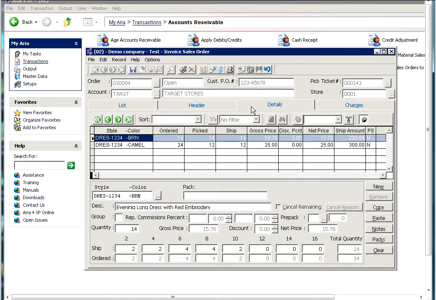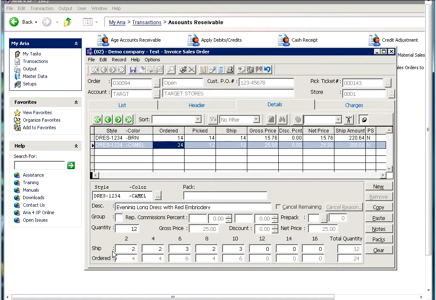Same idea applies. If you go to the details tab, you can see the lines or the styles and the quantity that have been allocated for that sales order have been carried over to the invoice as well. So you can see here the shipped quantity versus the ordered quantity. As you scroll down to the related style, you will see how many pieces will be shipped versus how many pieces were booked on the sales order.